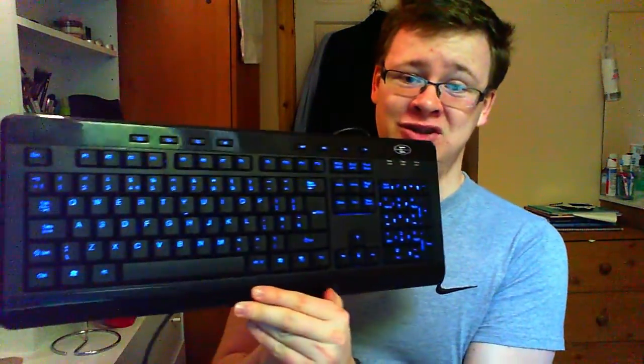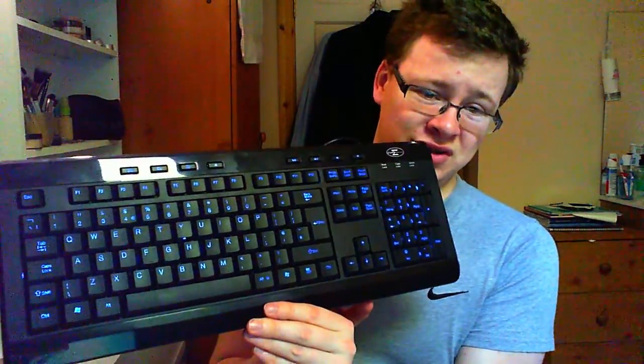I've also recently got myself one of these on eBay. I don't even know what make this is. It was some cheap 15-20 euro thing. It does have backlighting, it looks cool and everything, but it's not good. Main reason being the keys are kind of sticky and difficult to press, and the tab key is very stiff. I'll actually show you. That's how I click it. Do you hear that? It kind of sticks, and when you put enough pressure, it breaks down, which I really don't like.